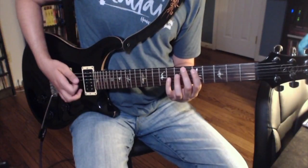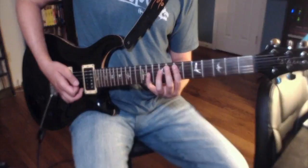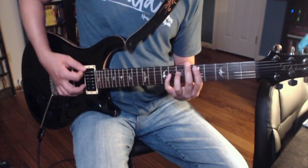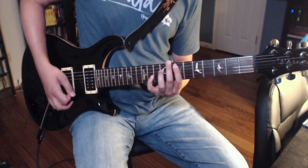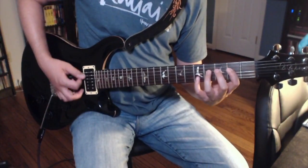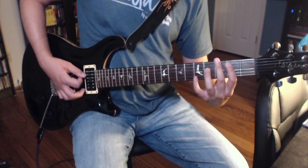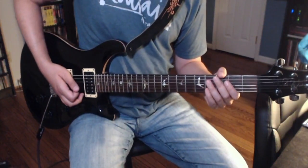Go to the D5, and then you're sliding to the E5, and sliding back out of that. Repeats. Starts over. So let's play that slowly.